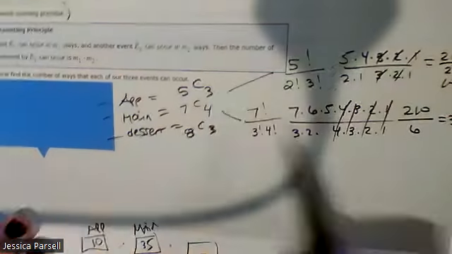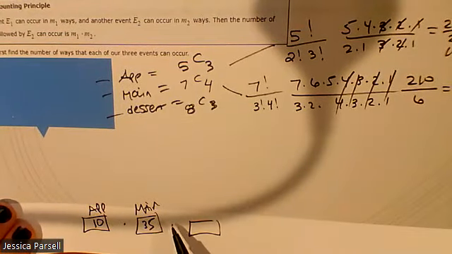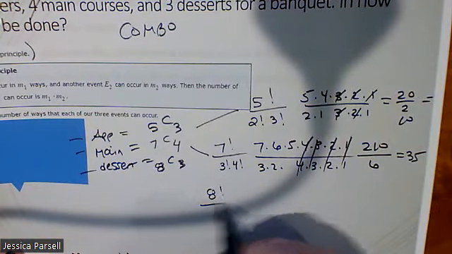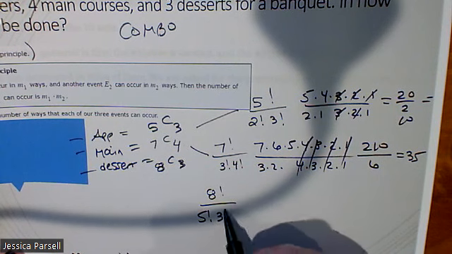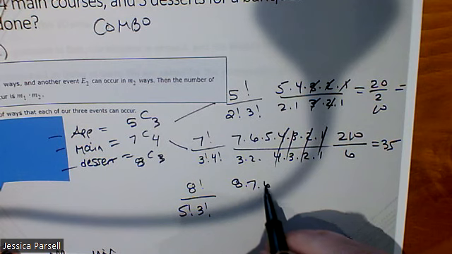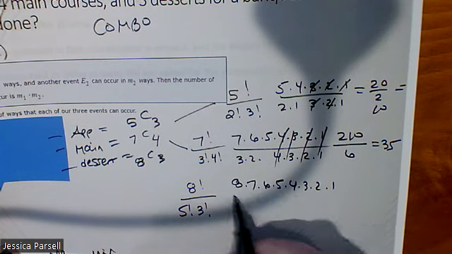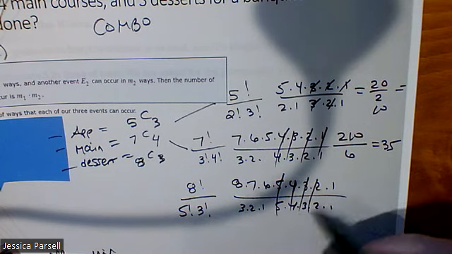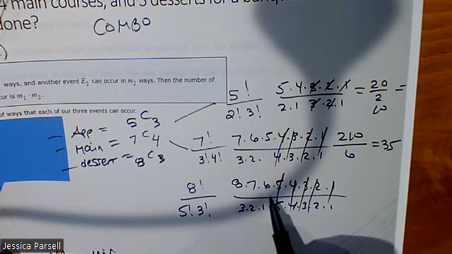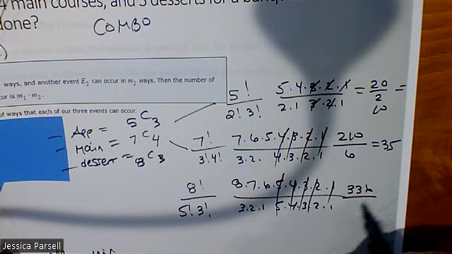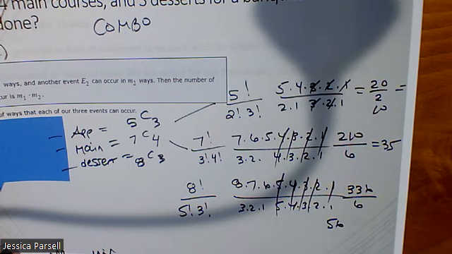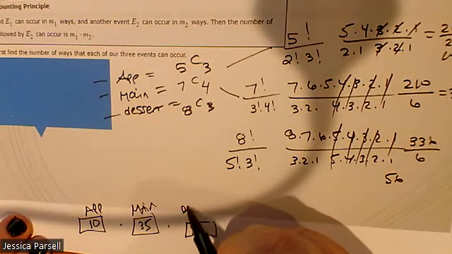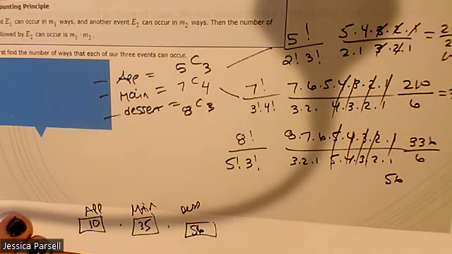So this is a crazy problem because we have to do 3 different combinations, and at the end, take those combinations and multiply them together using that fundamental counting principle. So we have 8 over 8 minus 3 is 5 factorial, 3 factorial. So we have 8 times 7 times 6 is 336 over 6, and that's going to give us 56. So that's going to come down here. 56 ways of choosing those desserts, which makes sense. There's more ways there because there's more desserts to choose from.